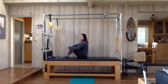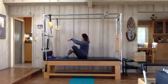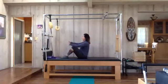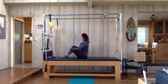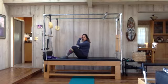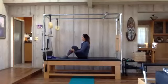I'm also noticing that I need to fire my medial arch underneath my foot, right in the center. A little bit of a lift. Okay, so I find that. My arms are going to hold on to the underneath side of my thighs for the first 2 or 3. So this becomes just a beautiful opening for the spine.